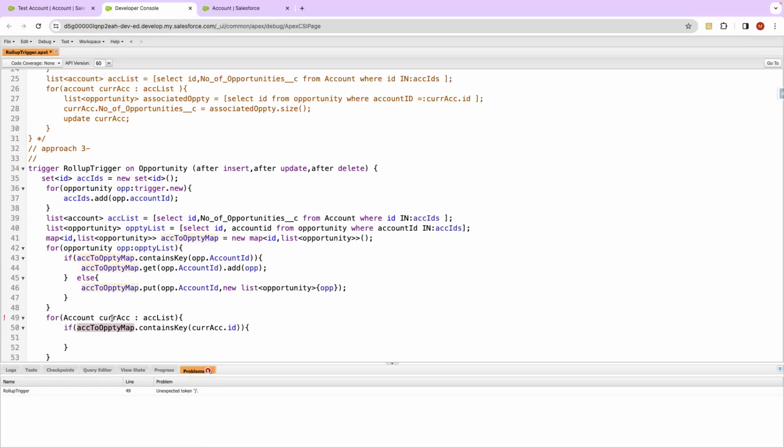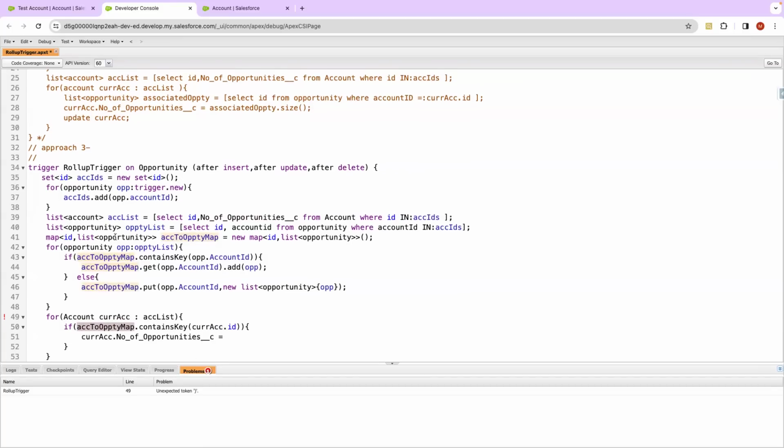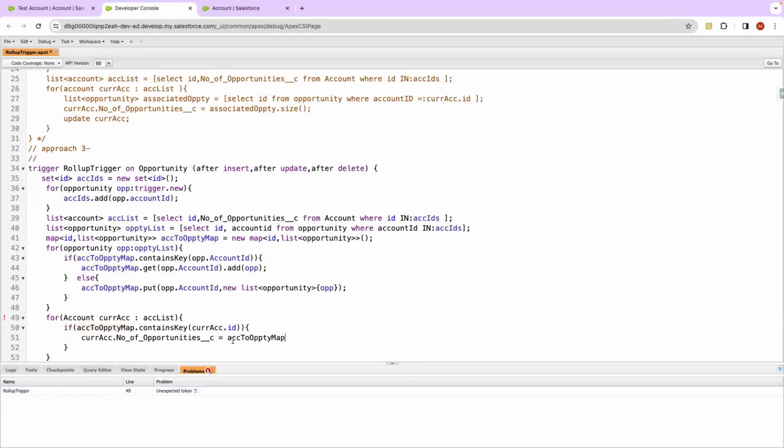then we will have to just update the value of this field number of opportunities with the number of opportunities from this map here. So we will get the list of opportunities and then we will get the size of it, and that will be the number of opportunities we have to put in this account.